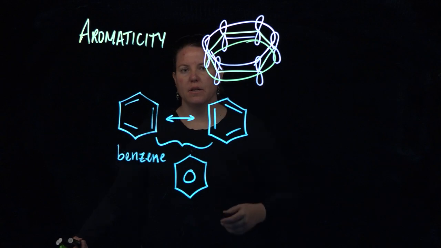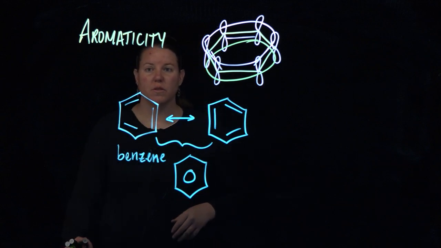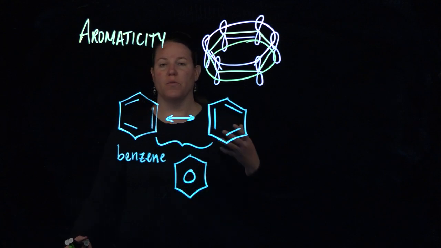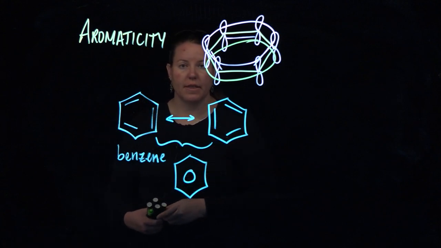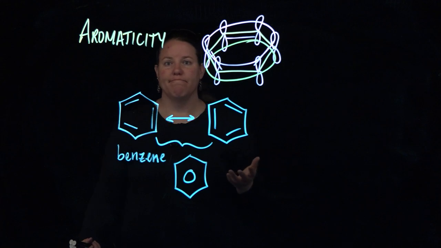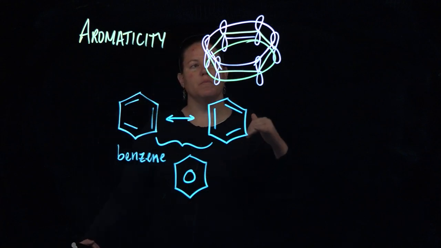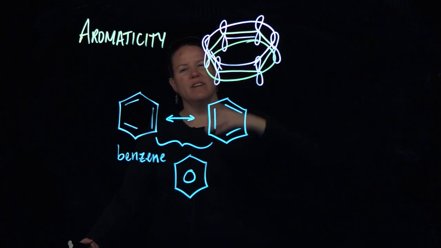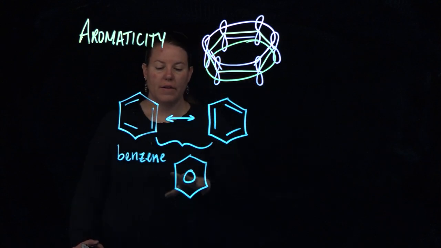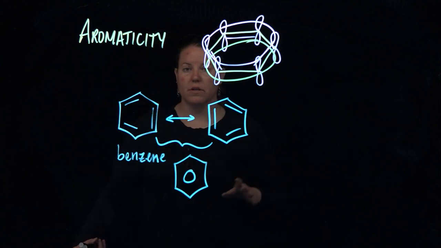So that's what makes this particularly stable. It also is what makes it flat because these p orbitals have to be oriented in such a way that they are able to overlap, so they're basically along the y-axis of this molecule which you would assume is kind of in the x-axis. So having said that, this is benzene. It is by far the most known of the aromatic molecules.